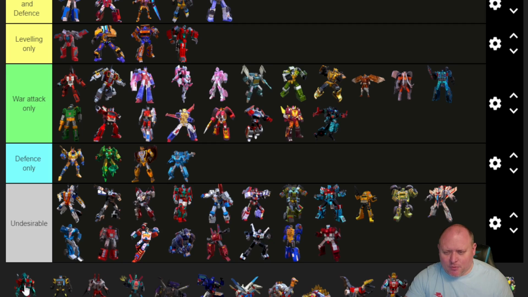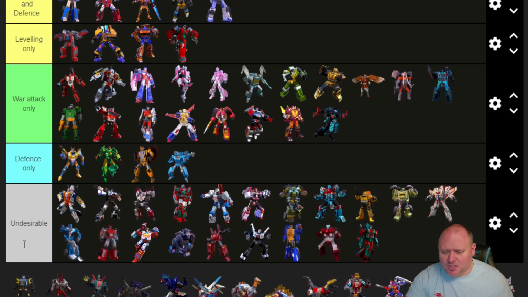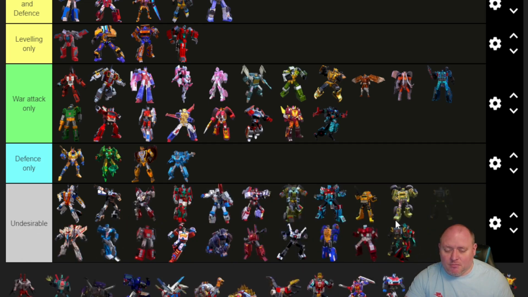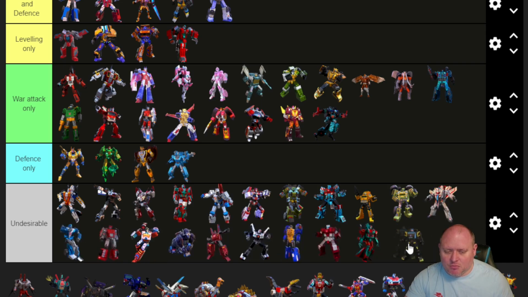Skyburst, really hard to level with. Not good in wars. Definitely good on defense. So she goes in undesirable. Goldbug, undesirable. Yeah, undesirable, definitely. Just really struggles to do any damage, and the ability is just glass gas.